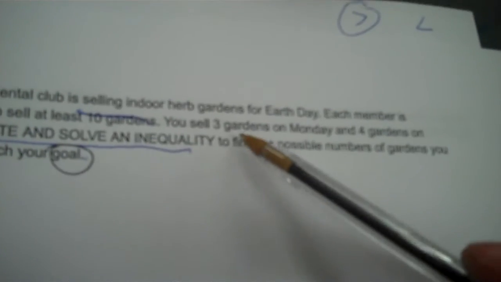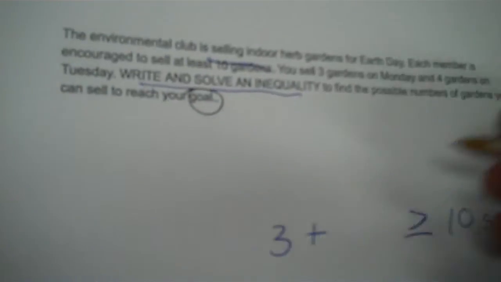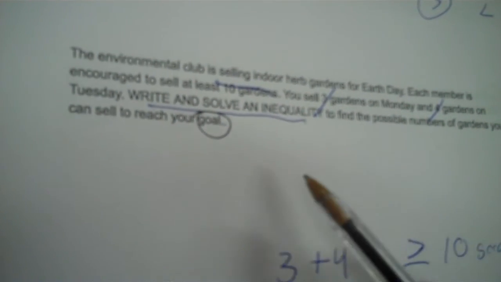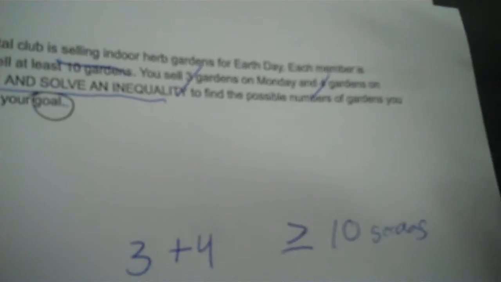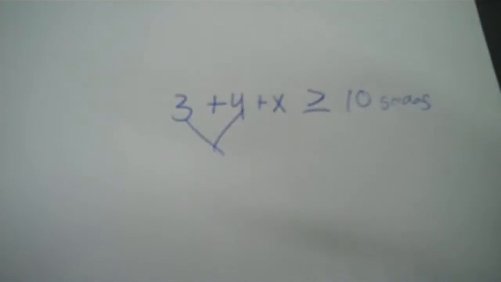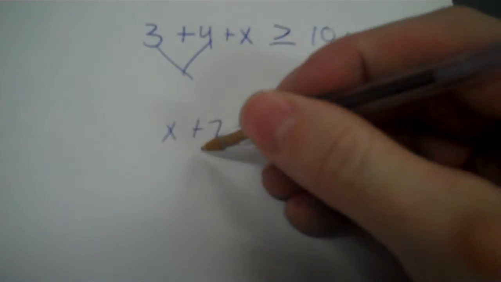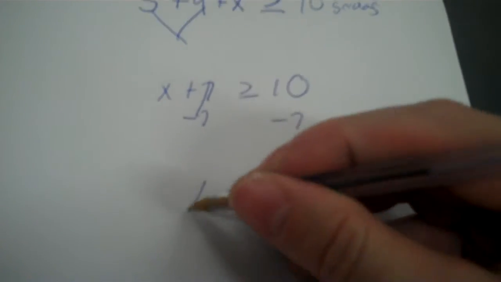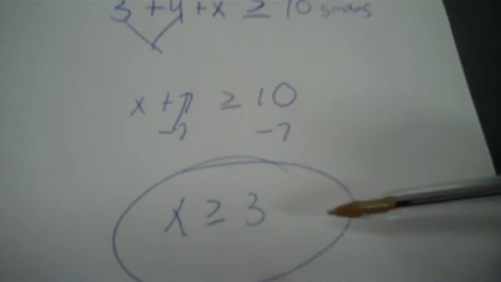Put the label there. What gardens do we have on the other side to reach our goal? We've got 3 gardens on Monday — there's only one, so I don't need to multiply by anything. Plus 4 on Tuesday. But 3 plus 4 is not 10, so there's going to be another day. I'm going to add an X to that. Now simplify: 3 plus 4 is 7, so X plus 7. Then minus 7 gives 3. So you can sell 3 gardens or anything greater than or equal to 3 to reach your goal — that's how many more you have to go.